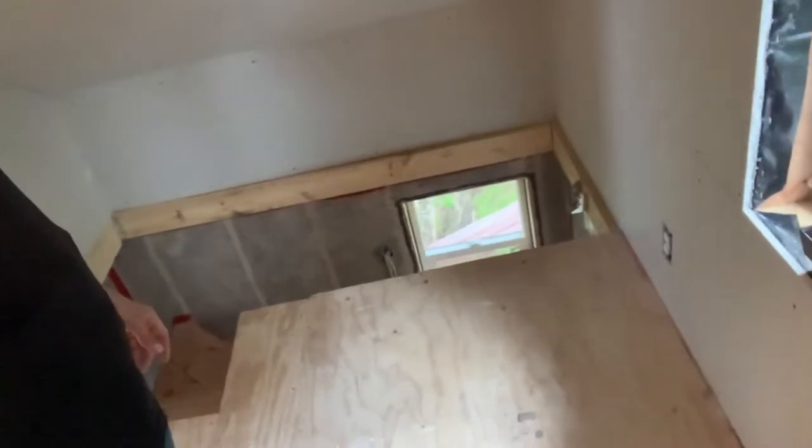So now what I'm gonna do is mud and tape all this, kind of finish out this sheetrock. I'm not gonna put trim on yet but get all the sheetrock done up here, and then I'm gonna start moving stuff from downstairs up here so I can start sheetrocking down there. This was a little bit of a pain because the stairs are not all that big — the opening for them — so I couldn't get a 4x8 sheet of plywood up the stairs. I had to cut everything 2 foot by 8 foot. All the sheets on the ceiling and everywhere are 2 feet tall by 8 feet long because I had to rip everything in half first, so that was kind of a bummer. But anyway it's up now, it looks all right, and I'm excited.